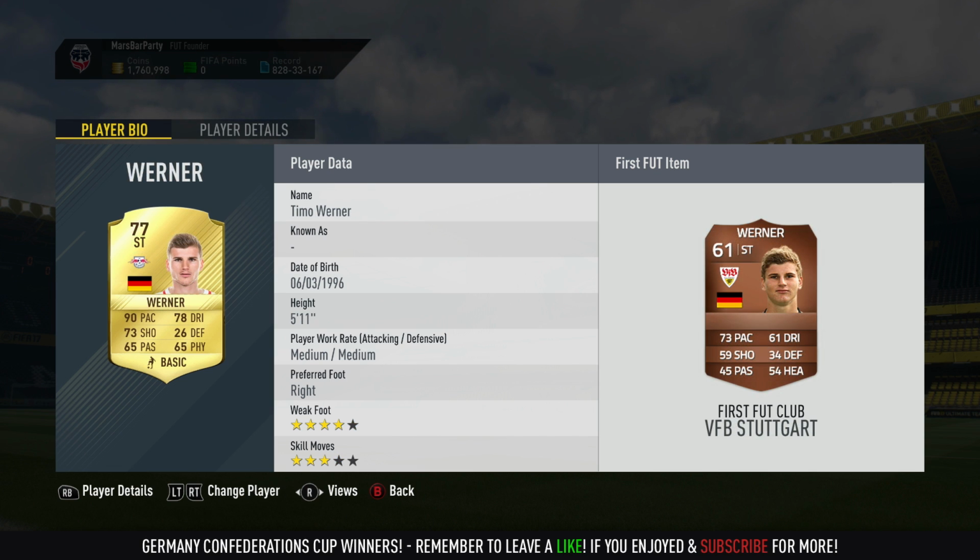And the final player on the starting 11 yesterday is going to be Timo Werner of Red Bull Leipzig. His card this year, he started off as like a 75 rated player, got an upgrade to a 77, 90 pace, 78 dribbling, 73 shot, and 65 passing, but has got an incredible team of the season card, which I absolutely love in game. His first foot card, back on FIFA 14, was a 61 rated striker for Stuttgart, and he only had 73 pace. He got a bronze inform card that year, and in fact, he got an upgrade to a silver, and that had like 89 pace, so of course they realised they made a massive mistake with his pace in the first place.